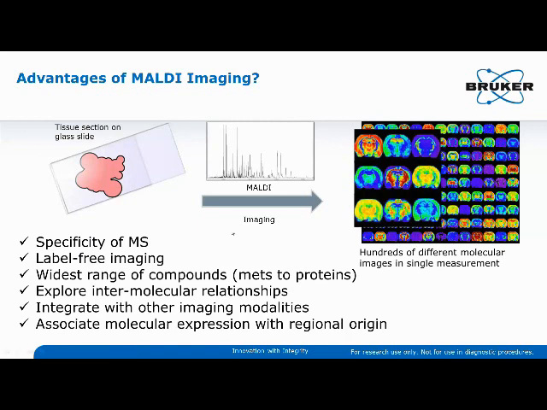The power of being able to do that is bringing in other images and overlaying them with MALDI images. Most commonly, this is done with histology images. But the real power in this is being able to associate and immediately see the molecular expression from the ion image related to the histological portion of the sample, so that you can immediately see what types of cells are actually giving rise to the molecular signals.